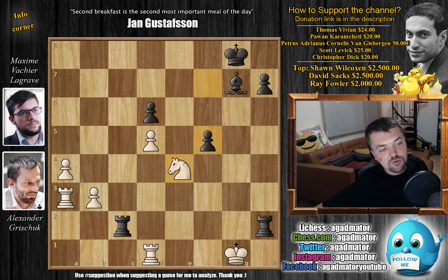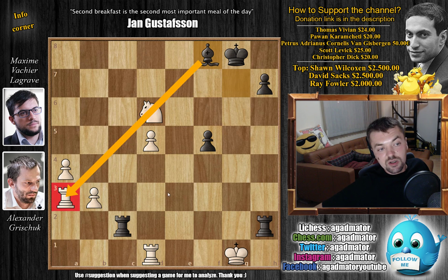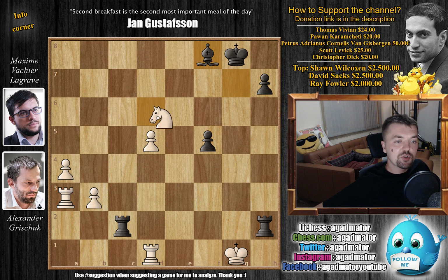The knight has no squares. This is taken by the rook, this is taken by the pawn, sorry, this is taken by the pawn, these squares are taken by the rooks. You can't go to g3 or g5 because rook check just picks up the knight if you go there. This is covered by the bishop, and of course, lastly but not leastly, if you capture on d6, bishop to f8 just wins the game on the spot. You can't defend the knight. If you move the knight, you lose the rook, and so on.